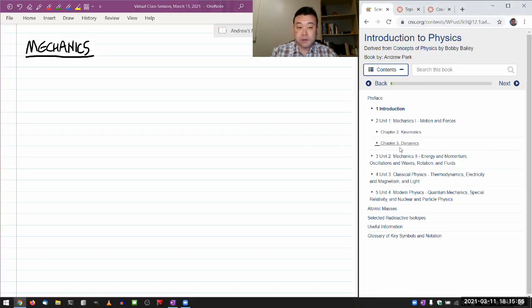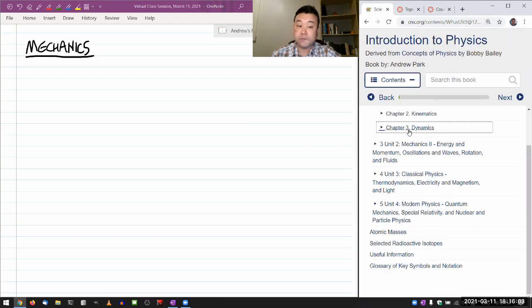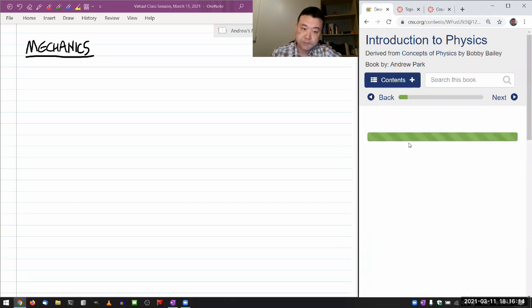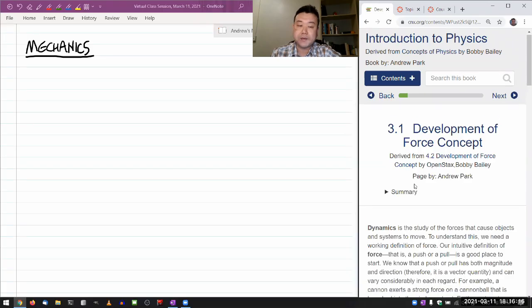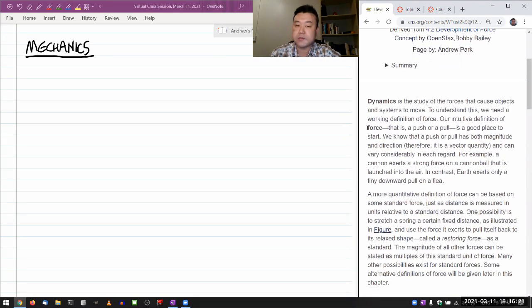We covered in the first unit the kinematics and dynamics. We covered forces, and that's I think really the center of mechanics. So when you call back to what we covered in the development of the force concept, we tried to introduce a force in as simple a way as possible, that it's a kind of push or pull.